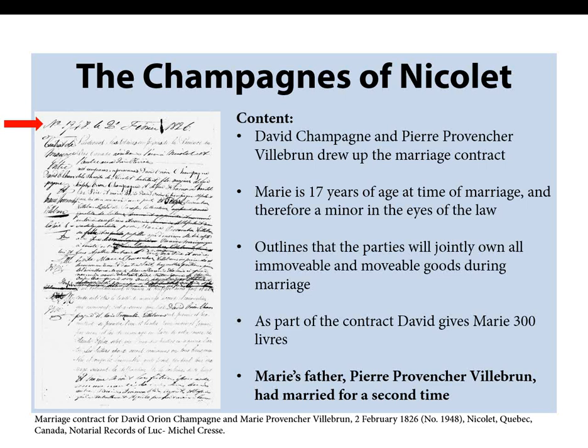But most importantly was information that I did not know about the family. Marie's father had remarried for a second time. So that means by the time that this has been drawn up, Marie's mother, Agathe Saint-Cyr, had died. So the marriage contract is supplementing information that is in the sacramental record. We're learning a lot more about the family here, and we're getting some really important information. So again, if you want a richer depiction of your ancestors, I would highly recommend trying to pursue the marriage contracts, as you can get a lot of great information.